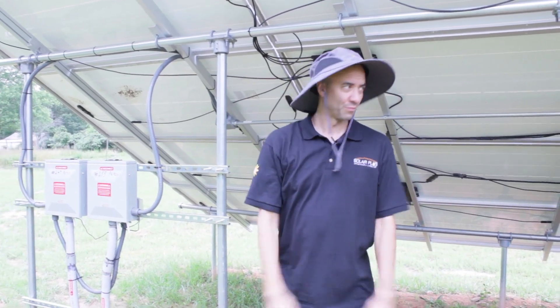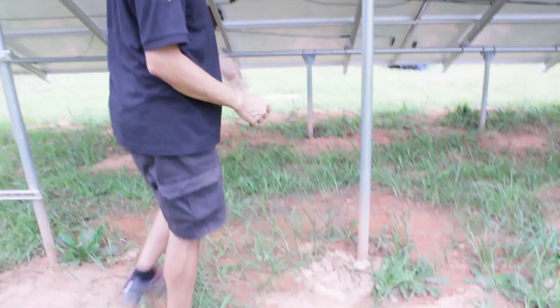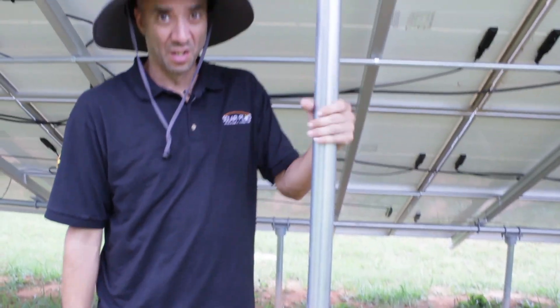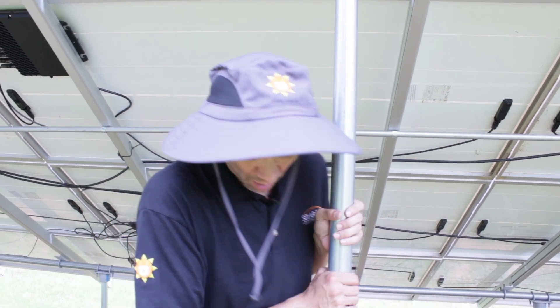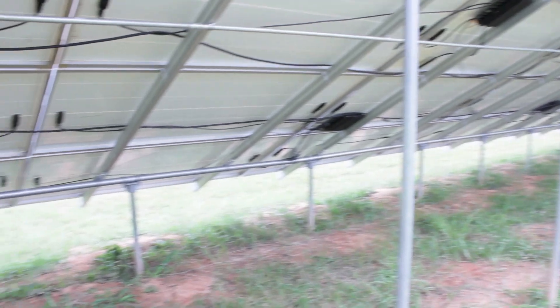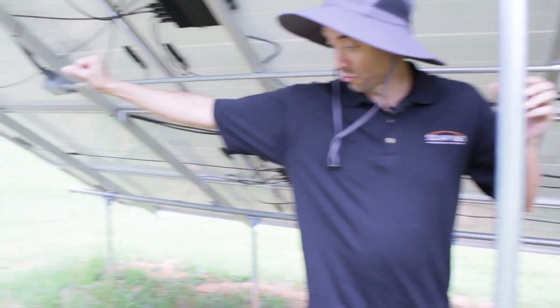What we're going to show you first: we start with very big holes that go about four feet into the ground — depending on where we are in the country, that determines how wide and how deep they need to be. We put these poles all the way down the row, and we bring in a big concrete truck that one by one fills every hole.